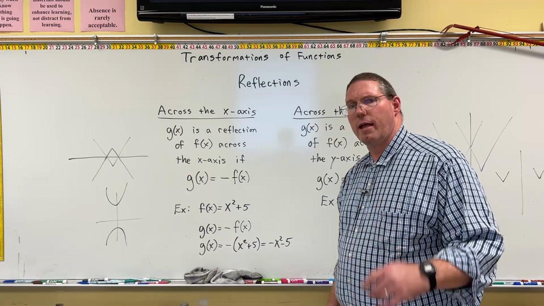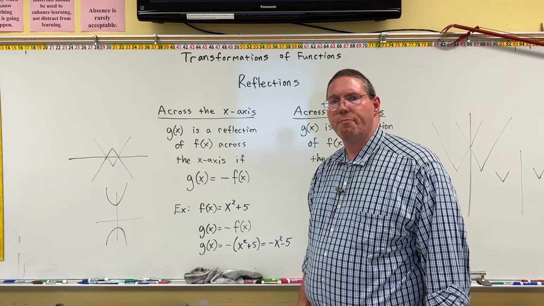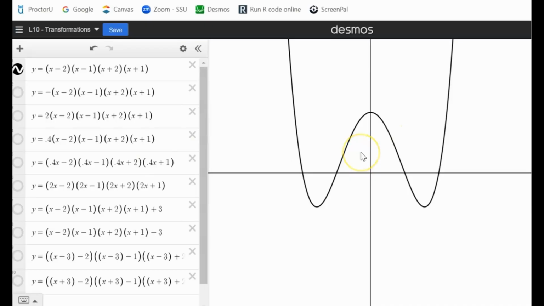Okay, now let's look at maybe a couple things in Desmos. Okay, so this is a fourth power graph. That doesn't really matter, but you can see right here. You can ignore all this stuff. Well, we'll see to it later. So what we have here is y is equal to x minus 2 times x minus 1 times x plus 2 times x plus 1, and this results in a graph that actually winds up already being symmetric across the y-axis. But we're going to reflect it across the x-axis here, okay?